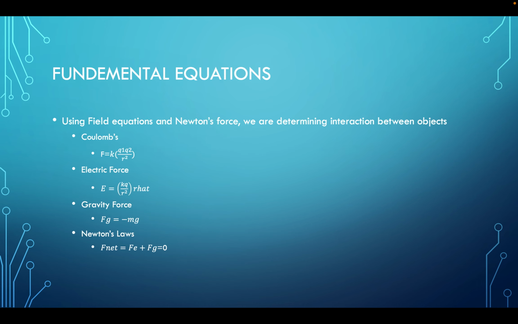Some of the fundamental equations that we used were Coulomb's law, which says the electrical force is directly proportional to the charge of the objects and inversely proportional to the distance between them. So this is basically that like charges repel and opposite charges attract. We're also going to use the electric field force, the gravitational force, and Newton's second law.